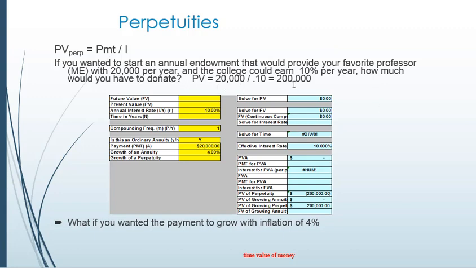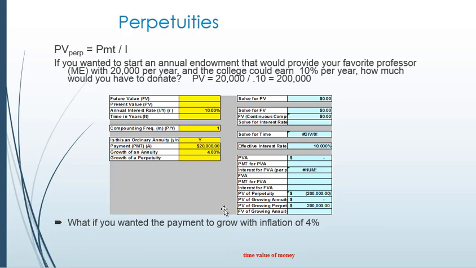Well, the formula is a simple formula. It's just the cash flow divided by the return. That's $200,000. But if you plug that into our spreadsheet, you can see 10%, $20,000 is what we're going to receive. The growth, if you wanted to grow by inflation, you can put 4% there. So what we find out is the present value of the perpetuity is $200,000. So if you invest $200,000 and you make 10%, then you're going to earn $20,000 per year, and that's exactly what you're going to pay me.